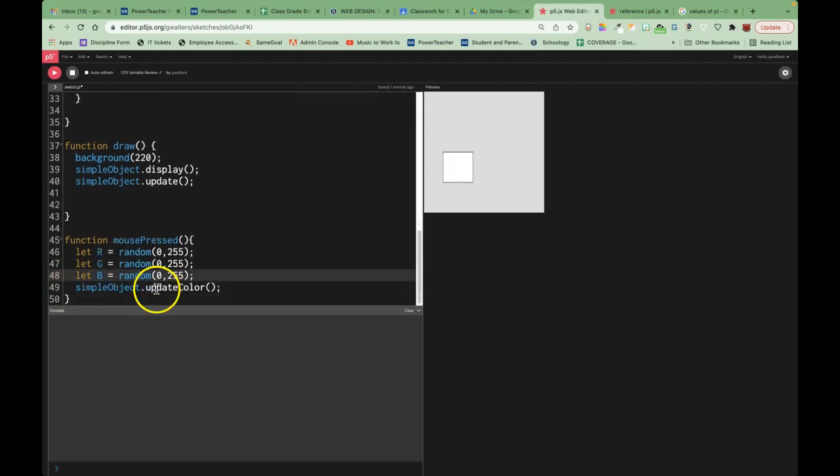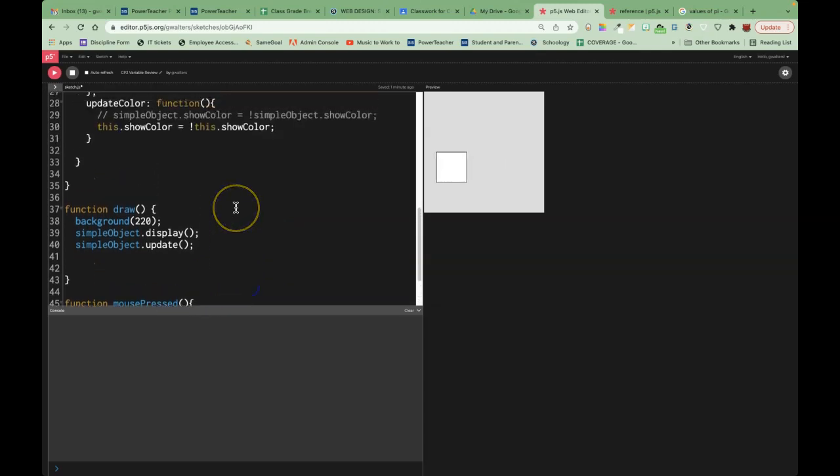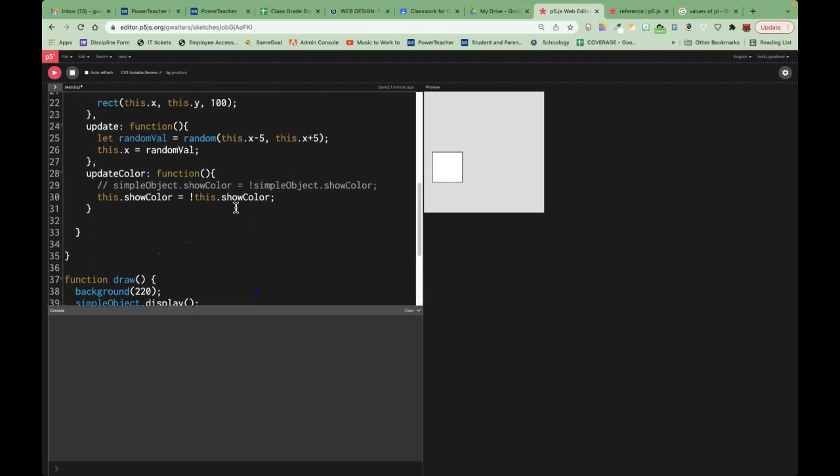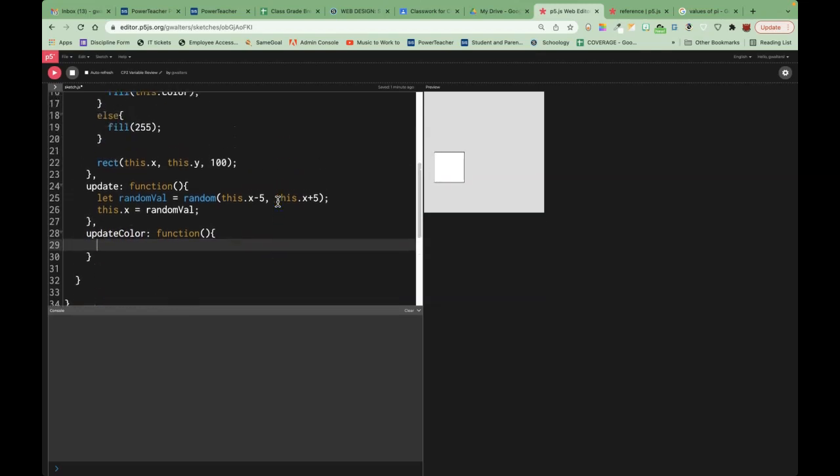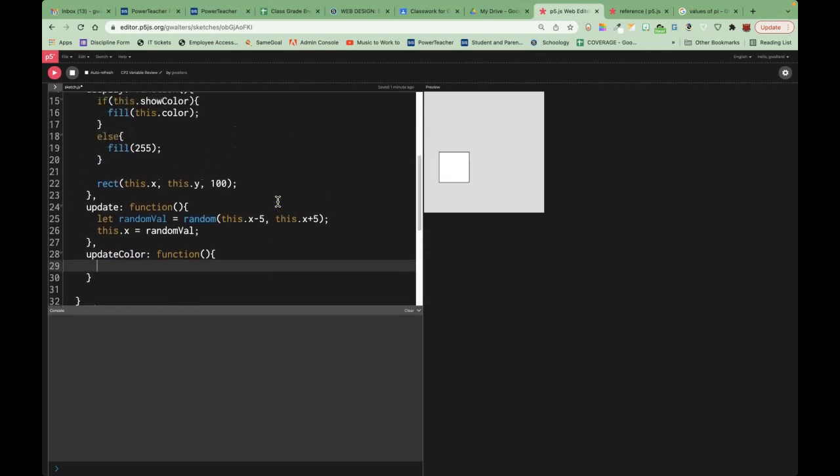Okay. Now, my update color, what do I want to do? I want to update with the values of R, G, and B. Now, we never really did this in Computer Programming 1, but I can pass values into functions. I can also pull values from functions, have them do some type of calculation for me. So instead of me doing a switch, let's change this to change the color.